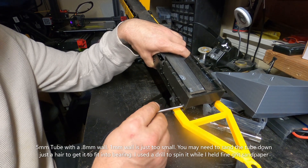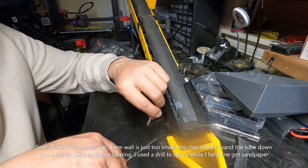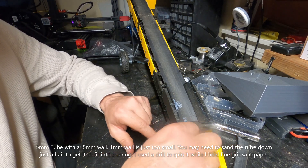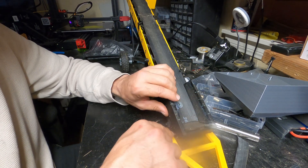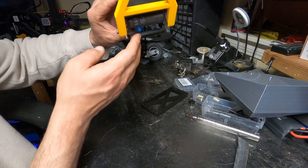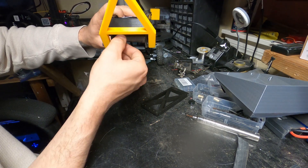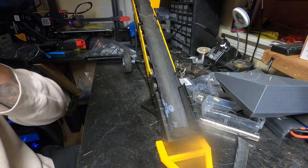That allows you to lock it in. The three bolts go through with lock nuts on both sides, and that allows you to lock the roller but still let it spin inside the housing. You don't want it too tight because you don't want it pushing against the roller — mine is pretty close but it can still roll.